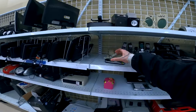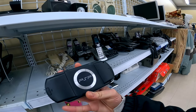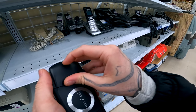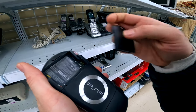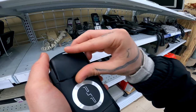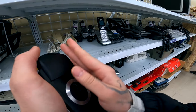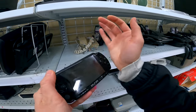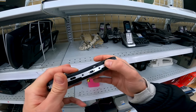This is a thrift that I come to a lot — most of the gaming consoles I find are actually found at this thrift. And this is just an amazing find: a brand new PSP-1000. Didn't have a battery in it, but that's pretty much expected with PSPs. Most of the batteries just blow up — they weren't very good, especially after all this time. But luckily, all you need to do is buy a new battery and they're pretty cheap. I am lucky to be in this area and I do find a lot of good gaming consoles here.